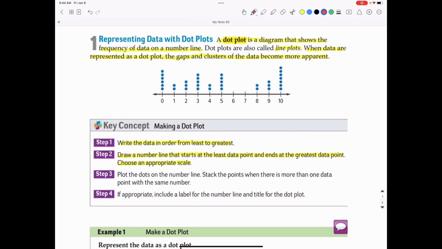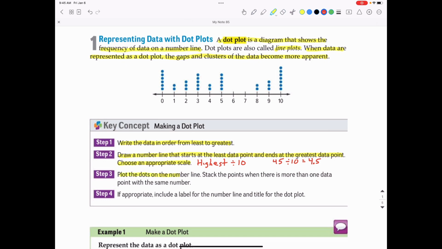A common way to figure this out is to take the highest data number, divide that by 10, and then round to something that's easy to count by. For example, let's say the highest number was 45 on a particular data set. If you take 45 divided by 10, you get 4.5, and that's really close to 5, so maybe you want each interval to count by 5s. That's not a 100% rule that you have to follow. It's more of a guideline to help you choose an appropriate scale.